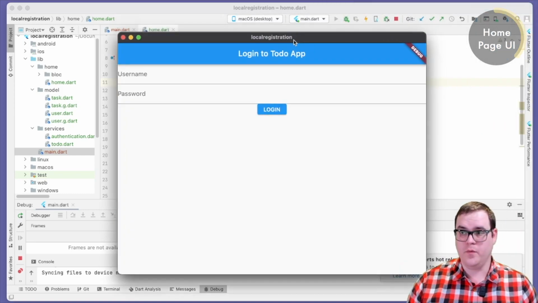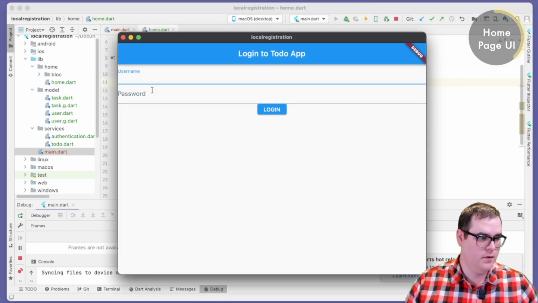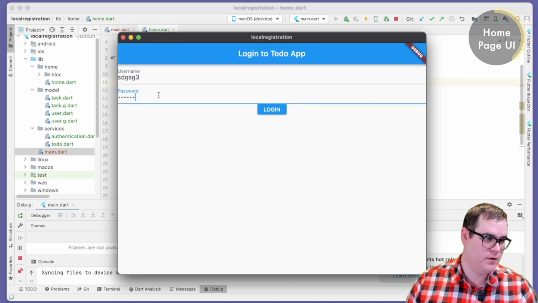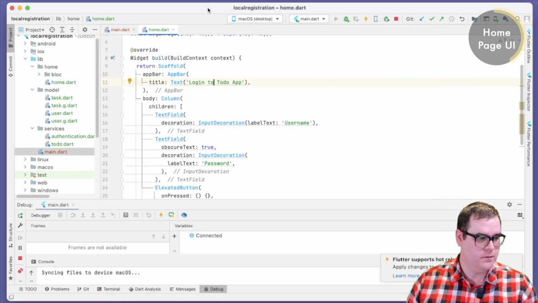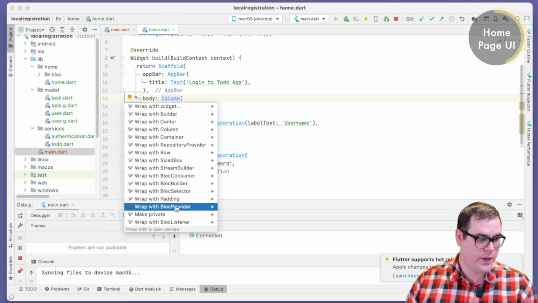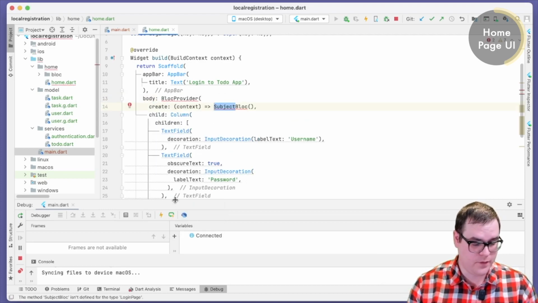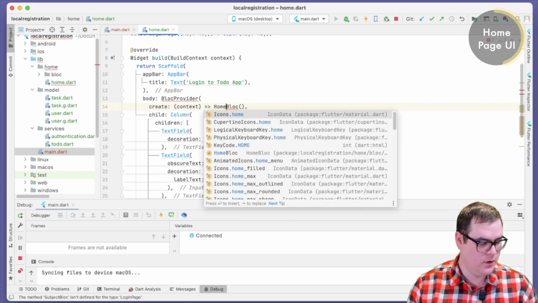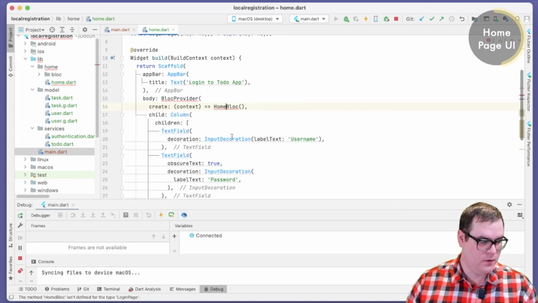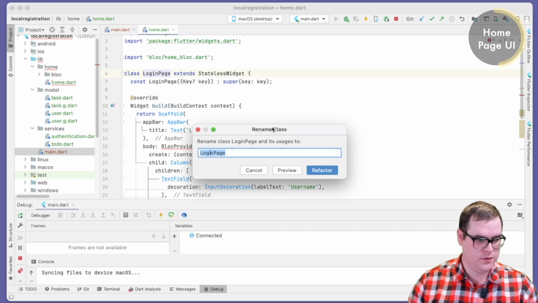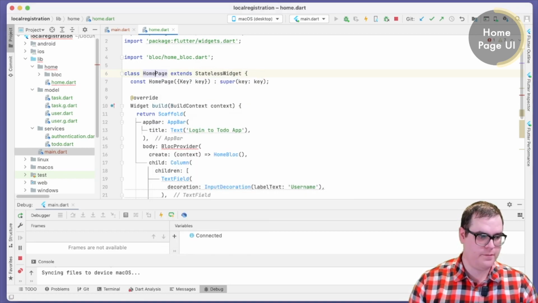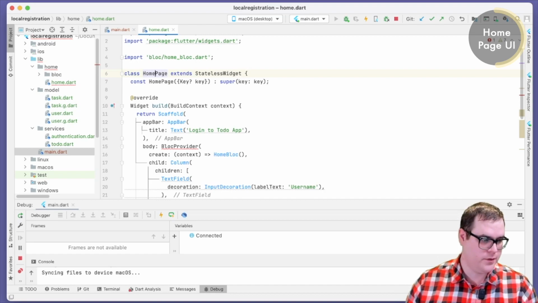And here we have a very boring looking application. We have a username field, a password field, we type into it, things go in, hit login, nothing happens because we haven't wired up any of those details just yet. So the next thing to do is to come into here, and above our column, because we'd like to use the Bloc pattern, we can hit the light bulb, and we can wrap this whole thing with our BlocProvider. So we can call this home bloc, and then we can import that bloc in. And just for consistency, I'm going to rename this login page to home page, so we get better consistency between home page and home bloc, so we don't confuse ourselves.